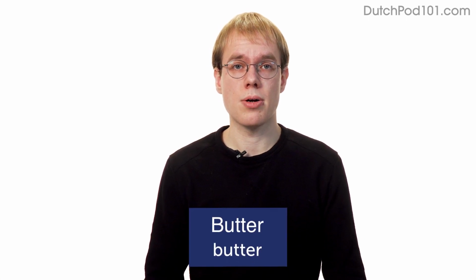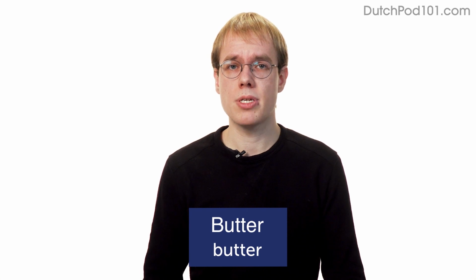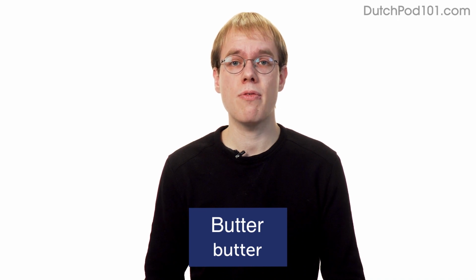This does make life easier, as Germans sometimes don't even agree amongst themselves what gender should be assigned to a specific word. Take the word butter as an example. The southern Bundesländer and much of Switzerland and part of Austria say butter is masculine. The rest of the German-speaking population use it as a feminine word.